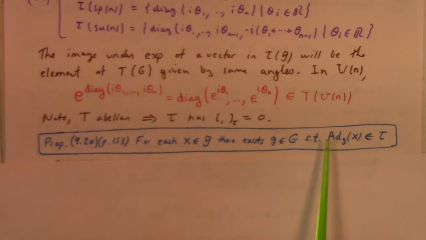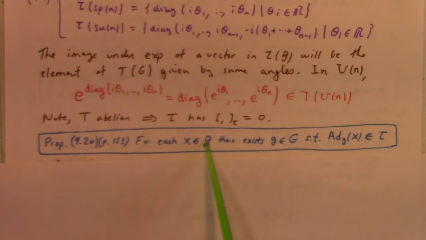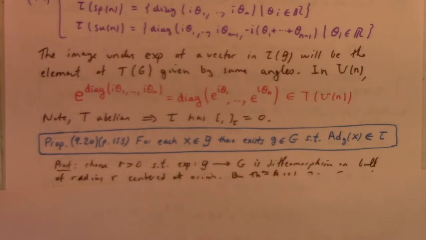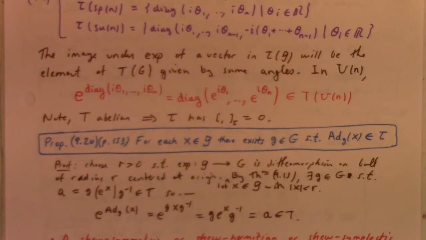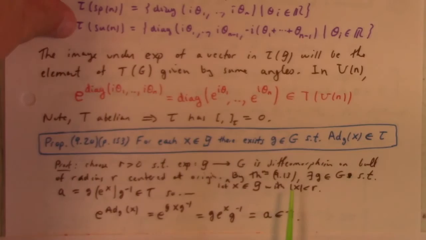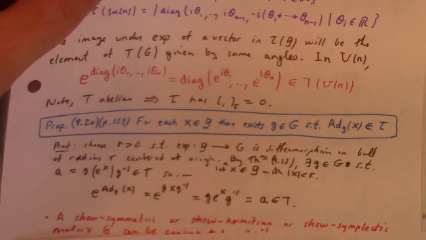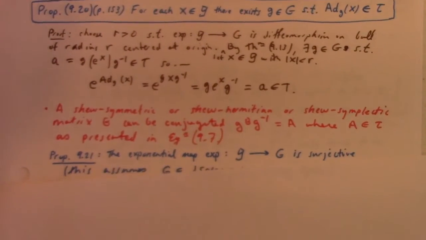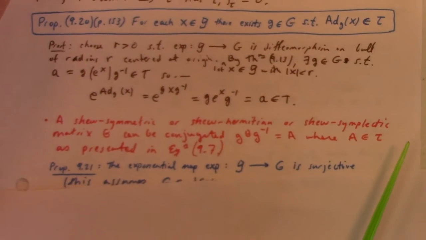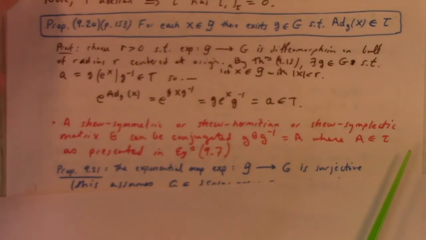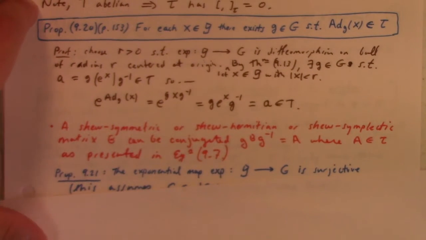Let's think about this for a second here. So this is saying, pick anything you want in the Lie algebra. You can find something in the group such that the adjoint moves it into the Lie algebra of the torus. Curious. Wonder what the significance of that is. I mean, there's deep significance in everything we're saying here. There's nothing I have said in this which is not worthy of probably a lot more thought.